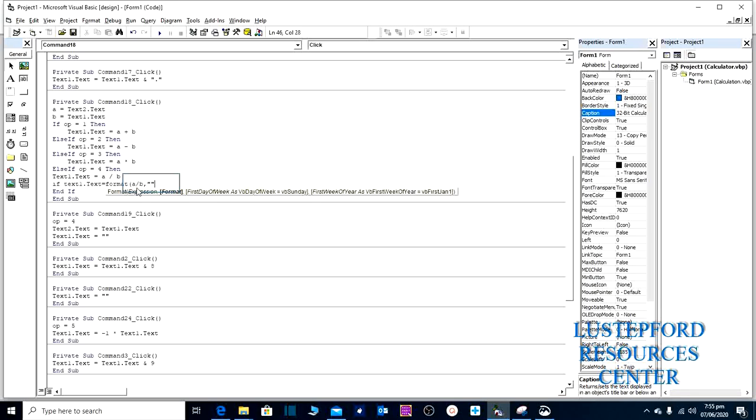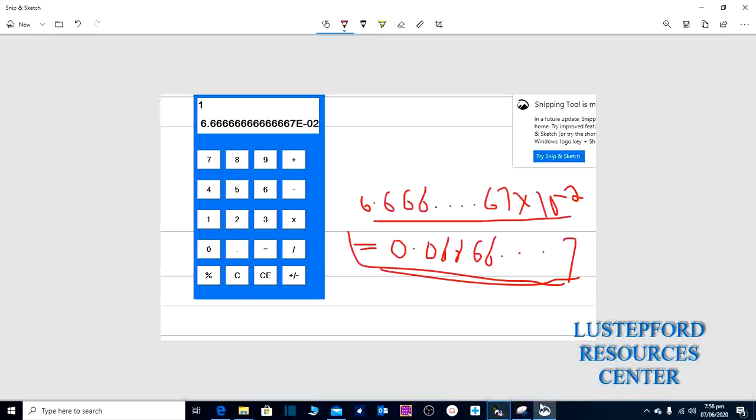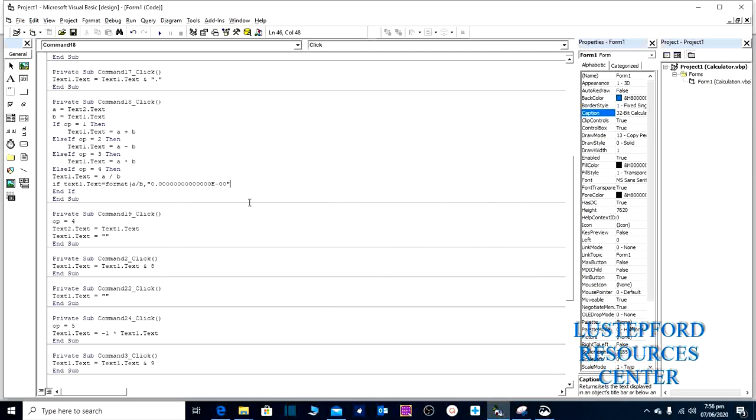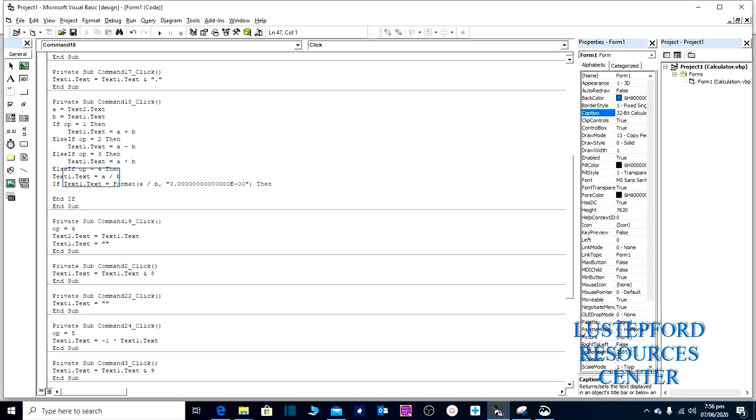if the result you got here is equal to this format, is equal to 0, if it's equal to this format, which is what we got there, so then let me copy this and paste it here.